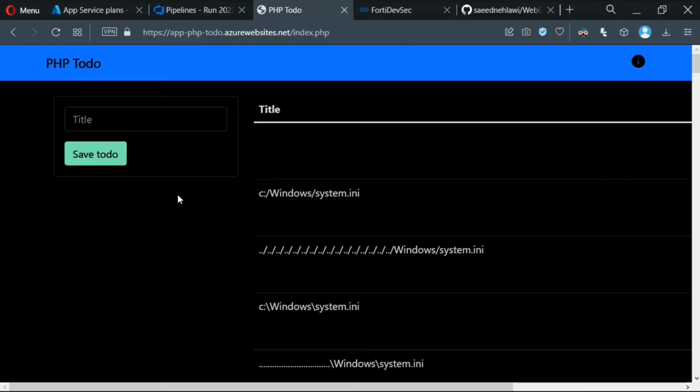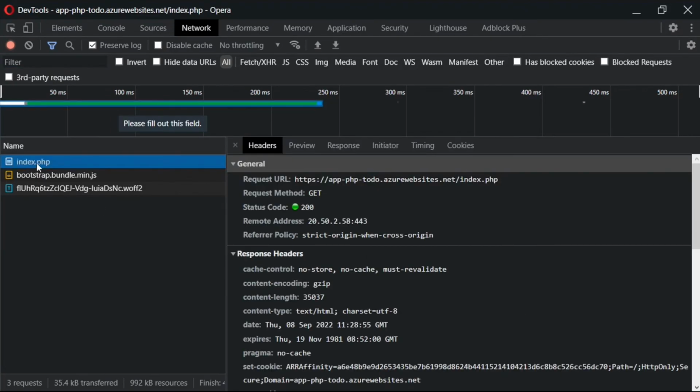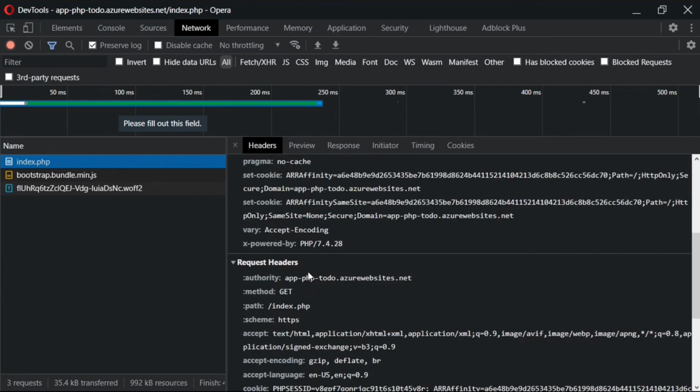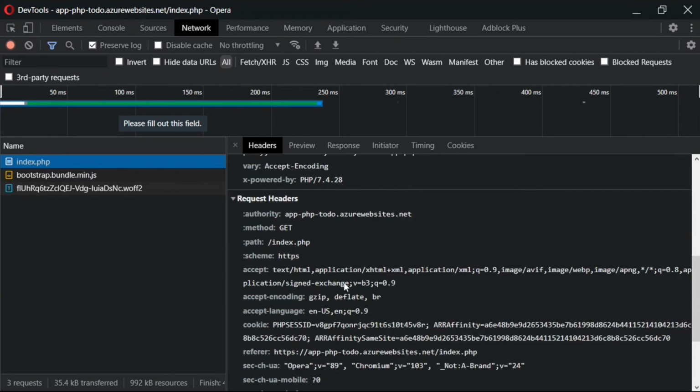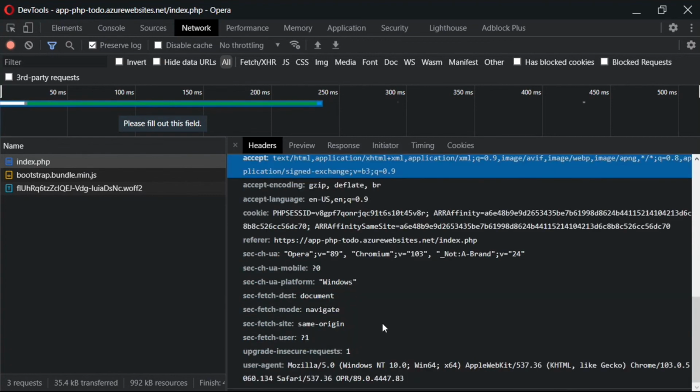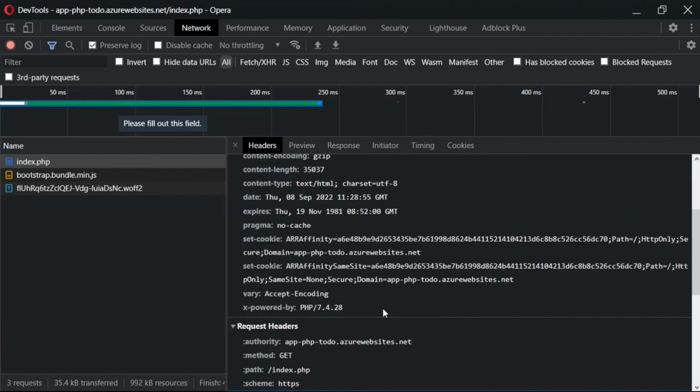So if I open developer tools again and do another request, let's see the cookie. Yeah, PHP session ID. I should see here the secure flag. Yeah, this is the HTTP only flag and the secure flag. So this is also confirmed manually.